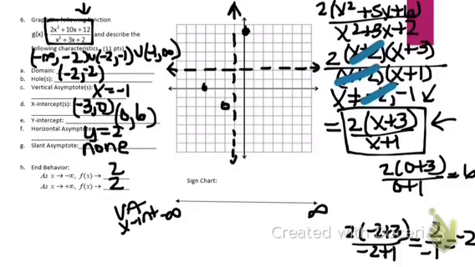So looking at this one, my vertical asymptote is at negative 1, and my x-intercept is at negative 3. The first one, or the smallest one I come to, is negative 3, and the next one would be negative 1. That's the only x-intercept I have, at negative 3, and my only vertical asymptote at negative 1. Now my job is to focus on my y-intercept. It tells me a lot, okay?